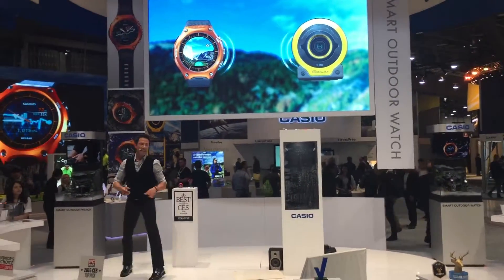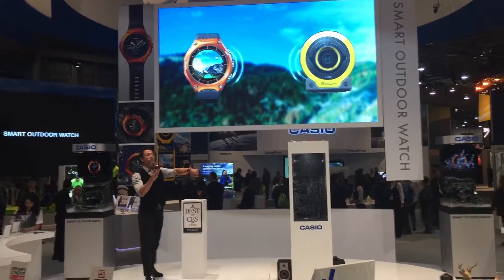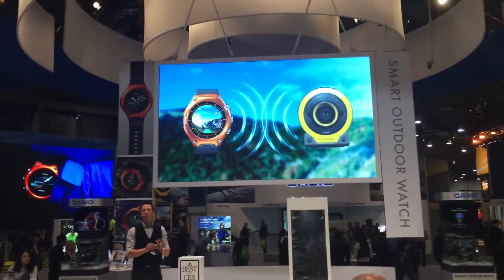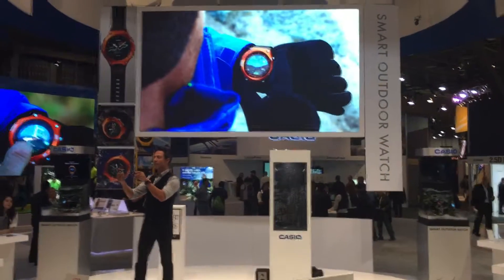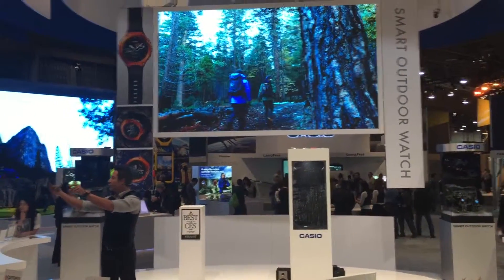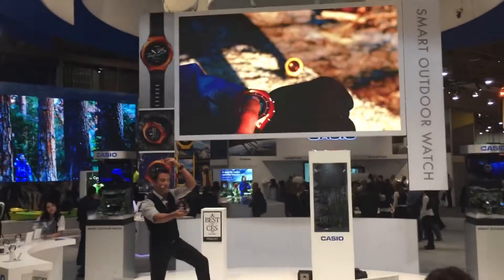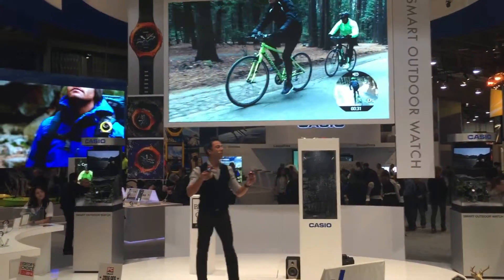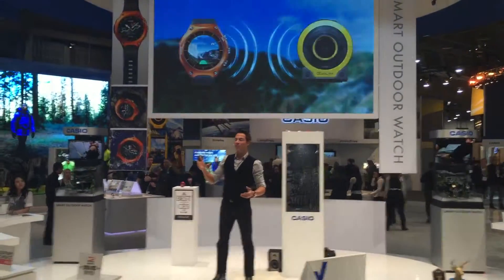Here's my favorite feature of this watch — it's the direct link to a camera. Not just any camera, but the Casio FR100. The wristwatch acts as a simple remote control to the camera, and also acts as a monitor, which allows you to take candid moments that weren't possible before. As a cyclist in Tokyo and also in LA, there have been many times where I've taken my phone out of my pocket one-handed and tried to capture the scenery — but I don't have to do that anymore. What you see on the screen is being taken by the FR100. So if you want to film what's going on behind you while trekking with friends or family, you can do it now. It enables you to have the freedom to enjoy the activity you're doing — just record and go.